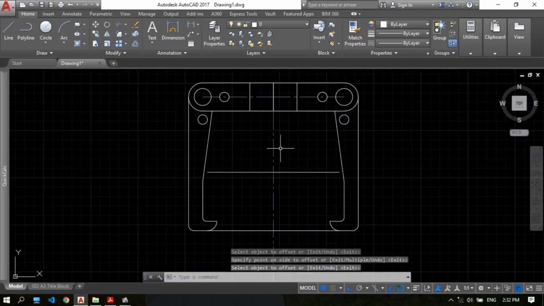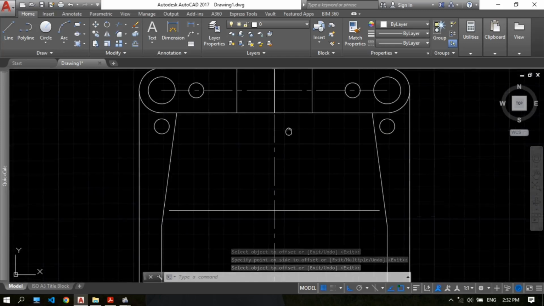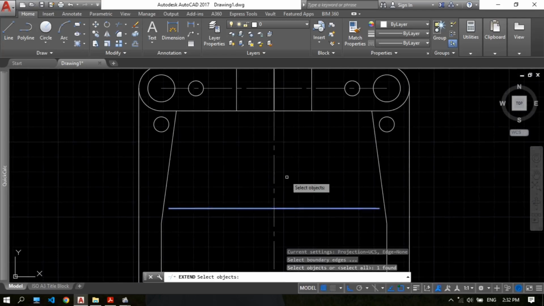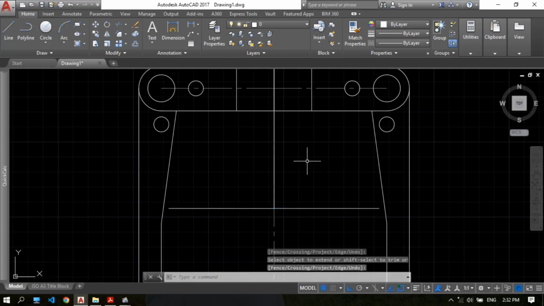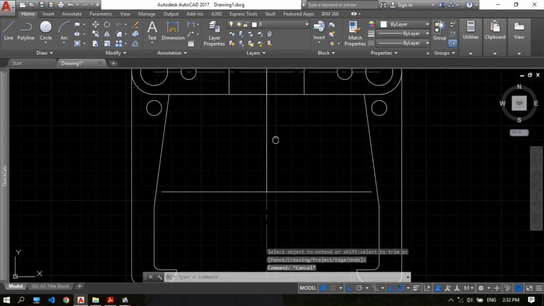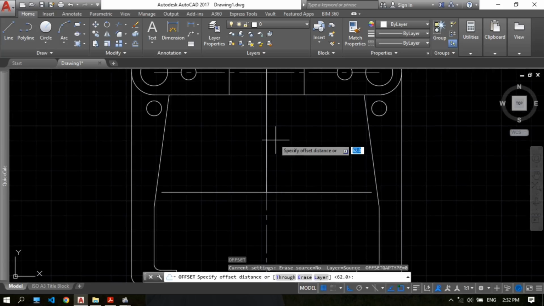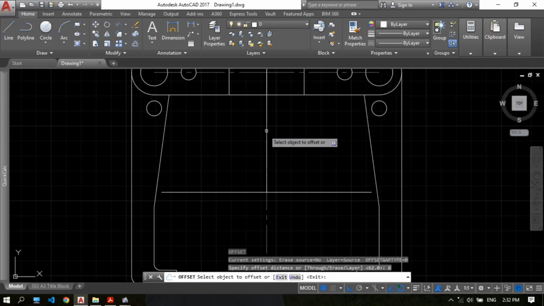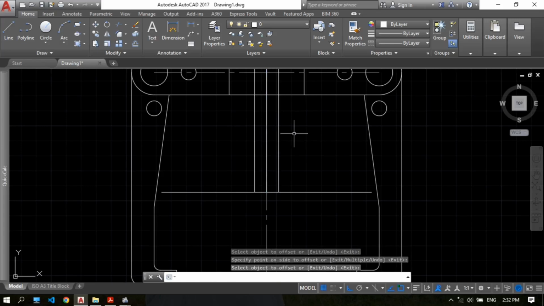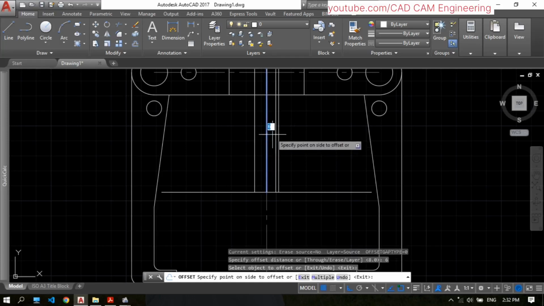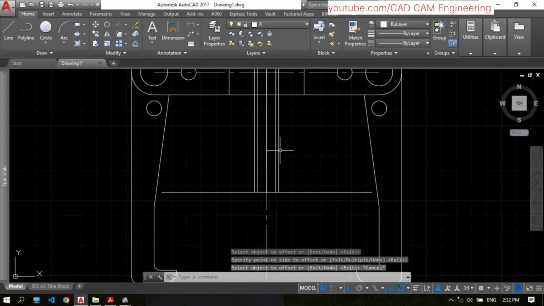So okay, yeah, and then extend that line, click that line, so it is extending here. So offset here, yes, is 8 here, left 8, right, and then enter again 6 here, and that 6 for each.